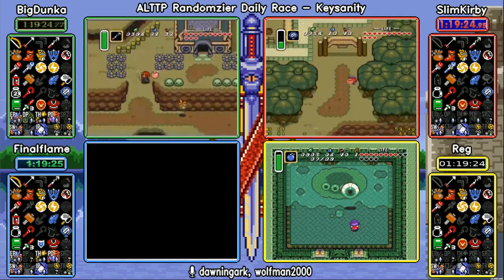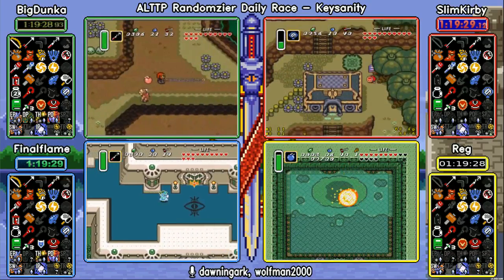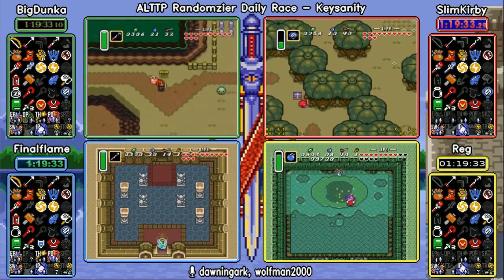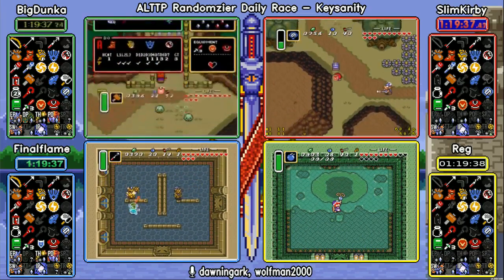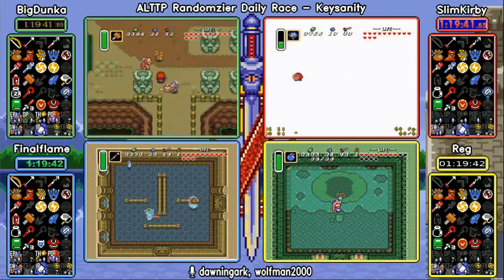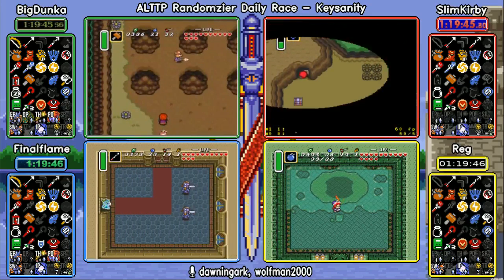Yeah, gonna check out Gary's lunchbox, see what he's stored in. And Reg is having absolutely no trouble with Vitreous, picks himself up a compass, and indeed a blue pendant. Finalflame is able to access both chests in the castle tower. He has his one key. He can't get to the top, but he's got 2 chests he can check.